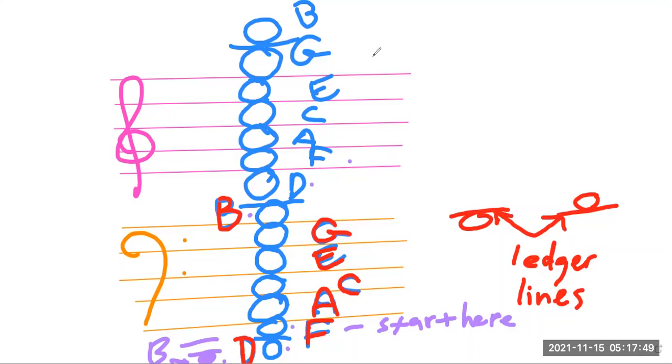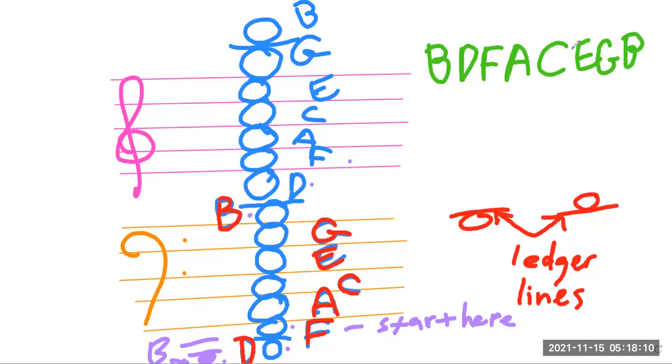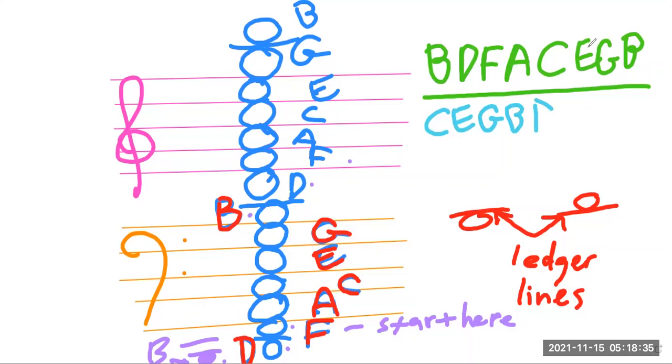So here we have it, the order of the staff space notes. So the pattern of the notes, let me just write this in a different color. B, D, F, A, C, E, G, B. So it's just like how in the line notes before in the previous video, the starting notes would be on C to C, I think. Yeah, C to C. So it would be C, E, G, B, D, F, A, C.